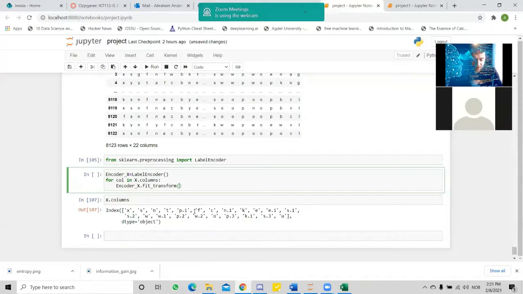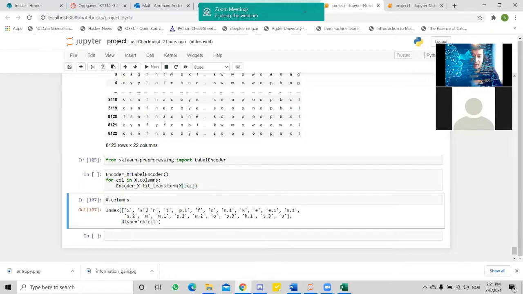And I will say x column name, because I will use this method to go through all the columns inside this x, from column x, column s, column n. It will go through the for loop from x. It will use encoder x, this label encoder function.